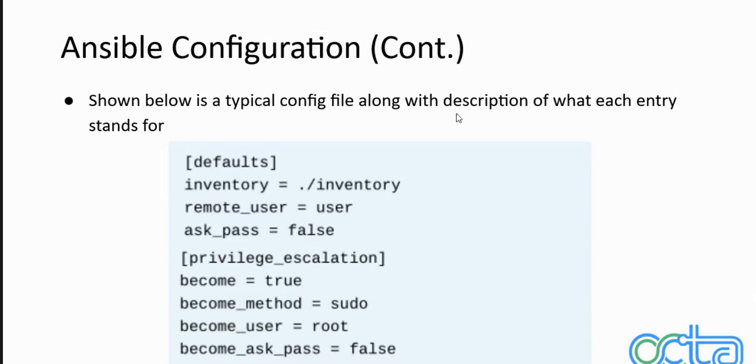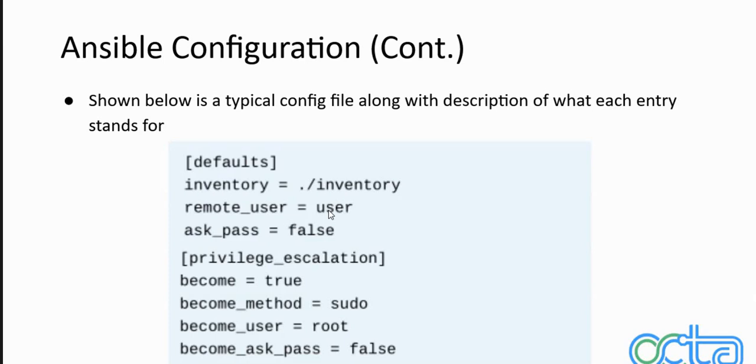Okay. A typical configuration file would look like this. inventory is equal to the file where the inventory is mentioned. What is inventory? Let someone recall what is inventory. List of devices that we can connect to. Yeah. So that is one of the basic information which Ansible needs, right? So that's what we are specifying in ansible.cfg.